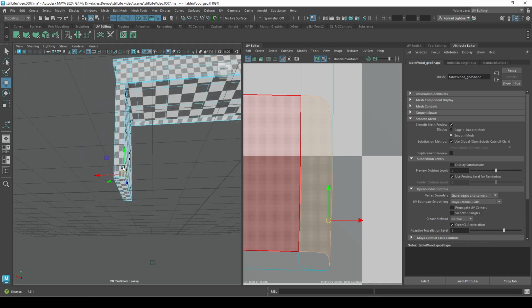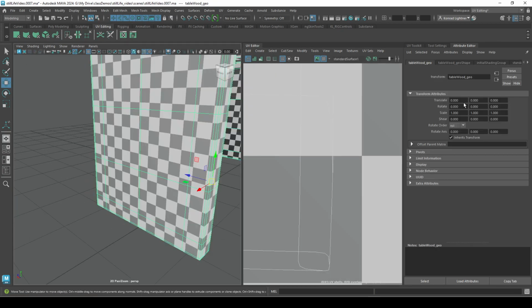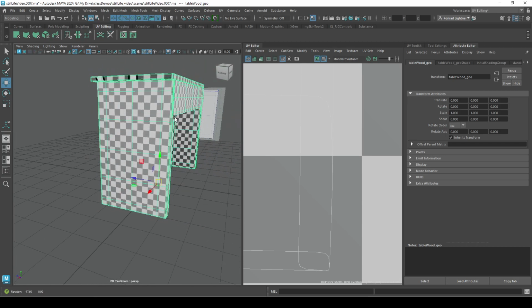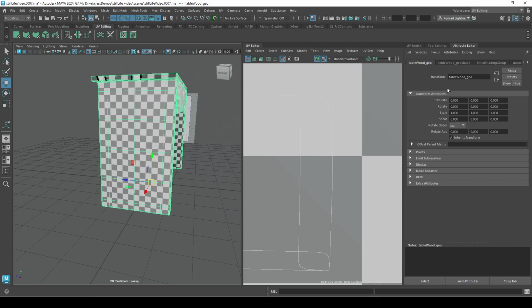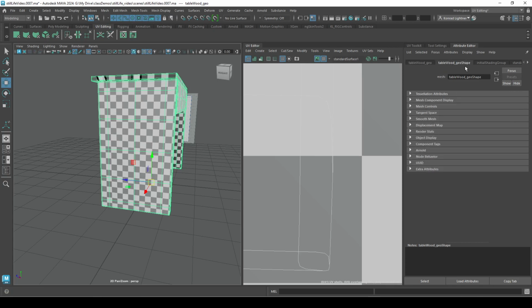So there is a setting in our geometry that we need to change. Let's go to the shape node of your model. In here you'll have one that has your transforms in it, and next to that you'll see something like this.